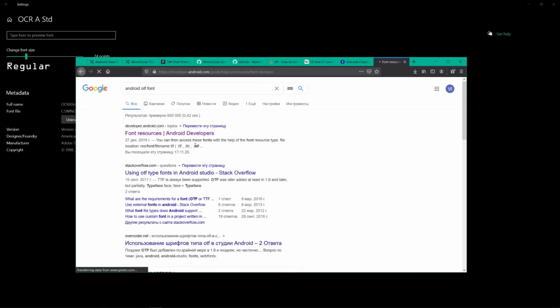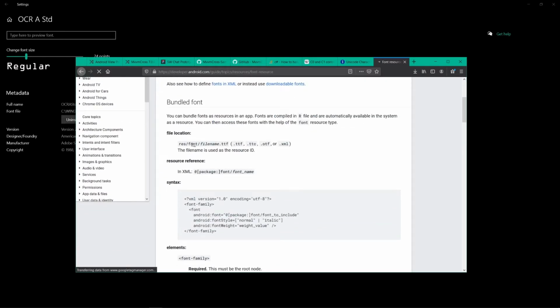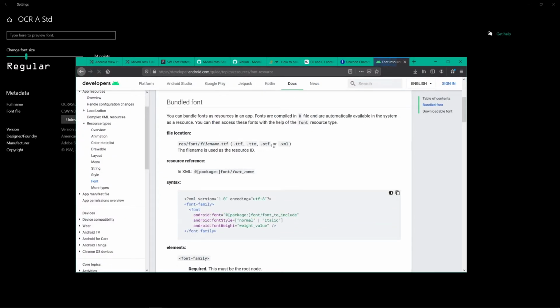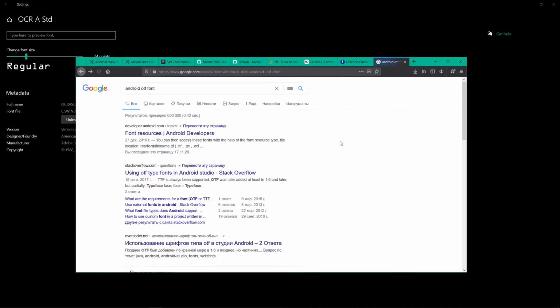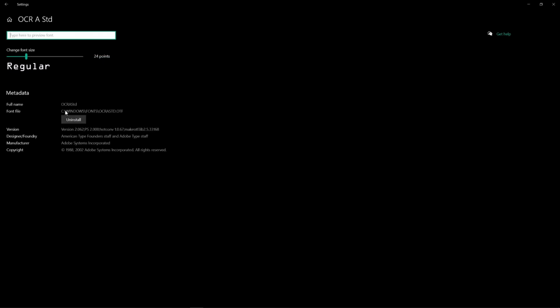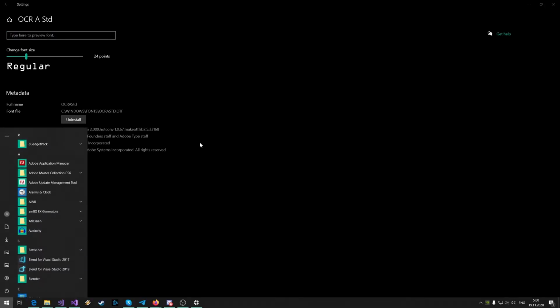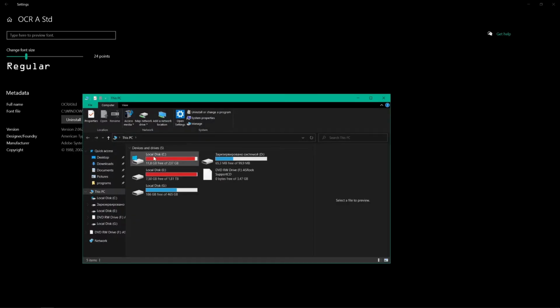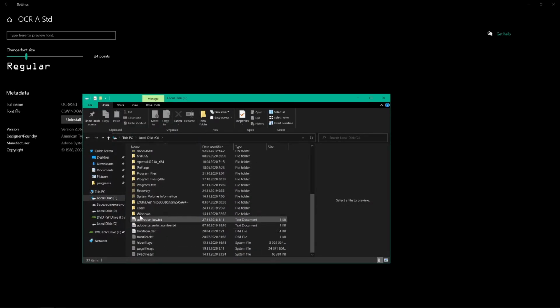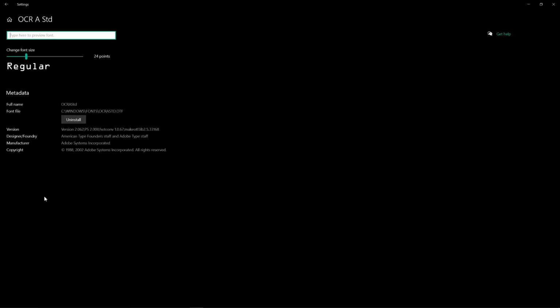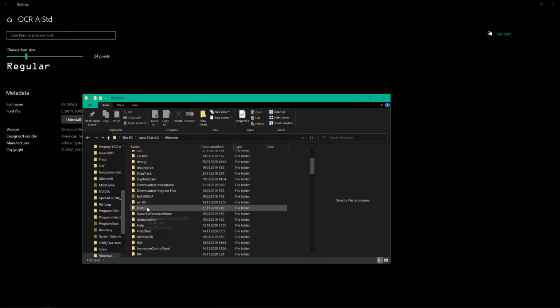Oh, I think it does. TTF, TTC, OTF, XML. Okay, fine. Can I access that folder? Fonts.